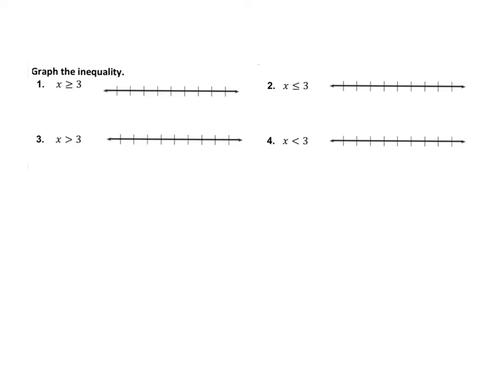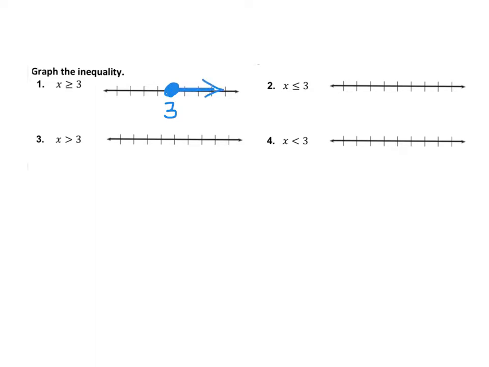So in this lesson, we're going to review inequalities. All right, so let's review how we graph inequalities. Remember, what I have here is x is greater than or equal to 3. So I'm going to have a 3 on my number line. And remember, if it is greater than or equal to, it includes the 3 and everything that is greater than that. So we have a solid dot, and then I'm going to go to the right.